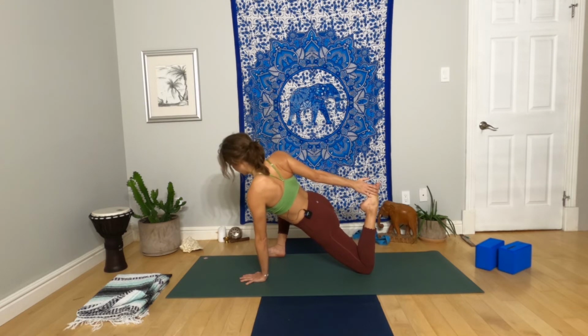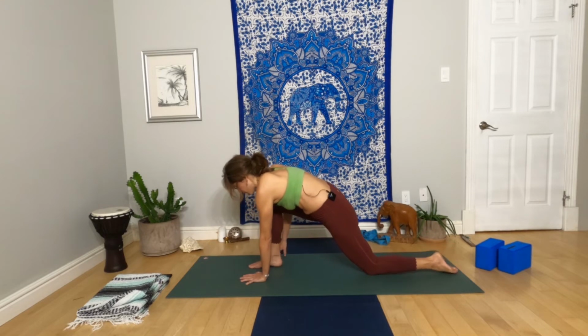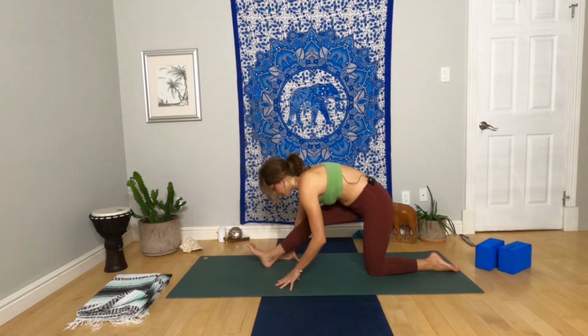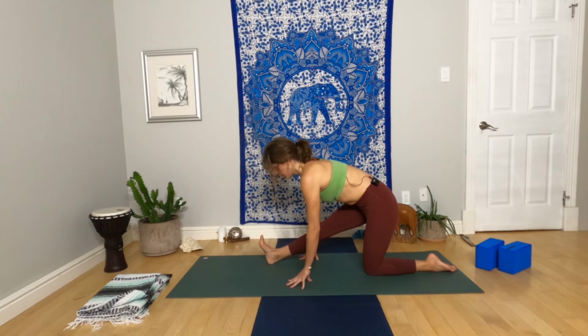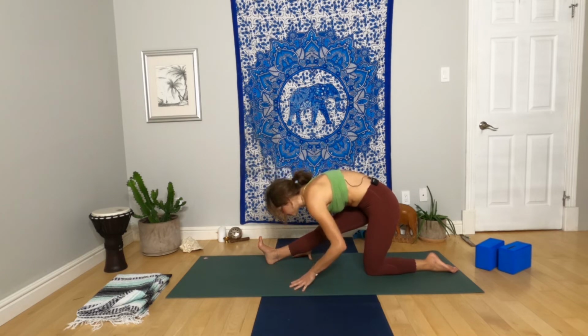Good, release that knee, bring that hand back down, heel toe your right foot towards the center. Maybe walk it forward slightly and then exhale, send your hips back for half splits here. Flex the right toes towards you. Inhale, come out of your fold, lengthen your spine forward, including the crown of your head. And then exhale, fold, leading with the heart.